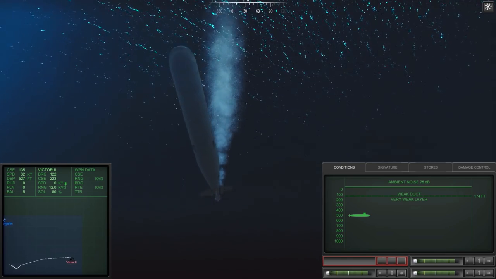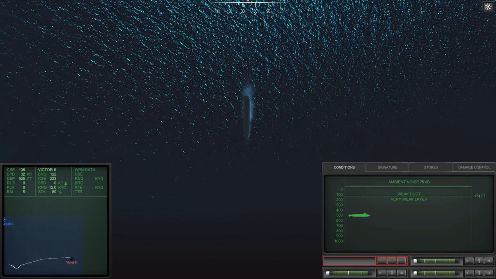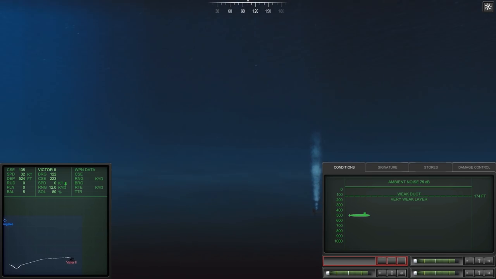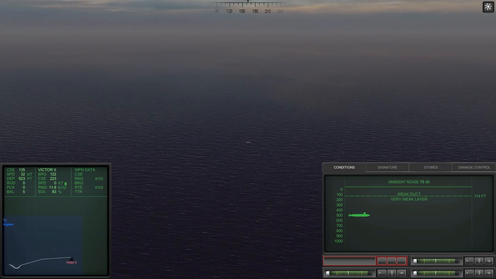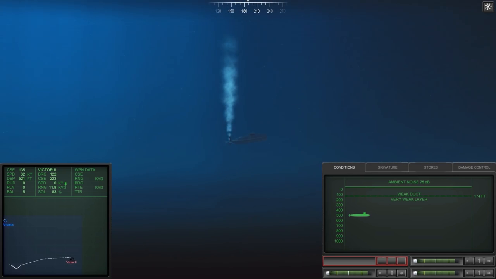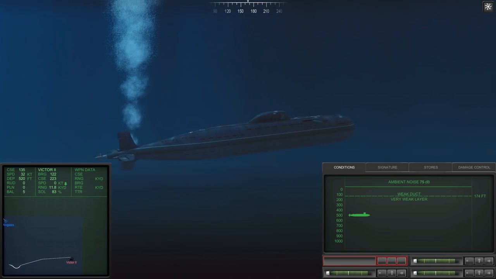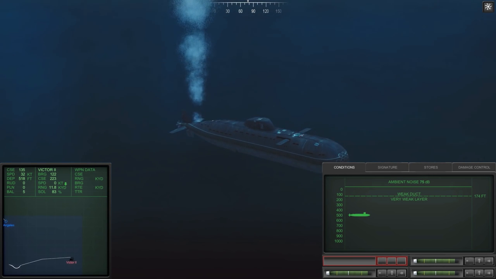Look at that. She's going to hit the bottom here any moment. She's going to be a real long fall for that submarine. I don't know if we can actually zoom our camera. I think we can only get to where we hit that submarine. Oh, there we go. We can lock in on it again. She's going straight to the bottom.